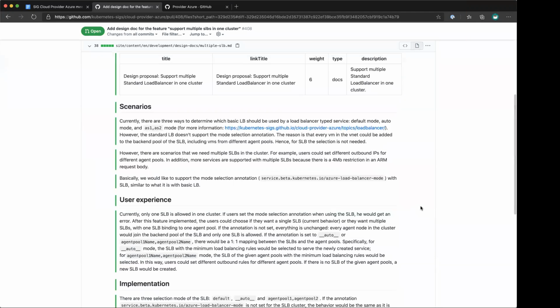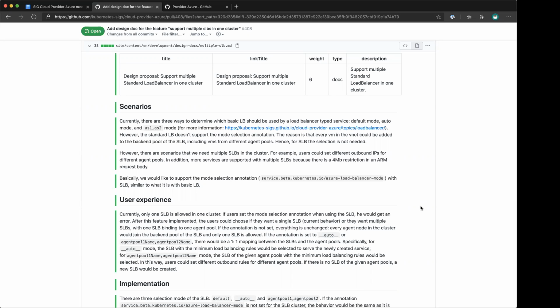So this design is aimed to support multiple standard load balancers within the same cluster. We actually already support multiple basic load balancers in the same cluster, but for standard load balancer, we only support one because we added all the nodes in the same cluster to the same standard load balancer backend address pool.